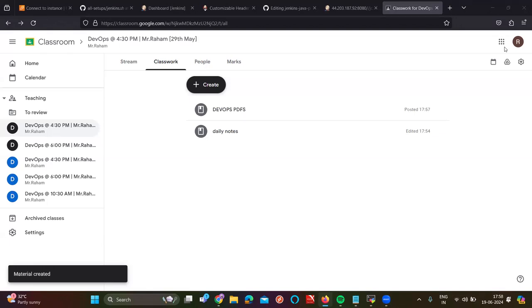Sir, what about the pre-Linux sessions? You can join his session from tomorrow only, Srivani. I think 6 p.m. or 4 p.m. I think 6 p.m. After this session, directly we'll be having Linux classes. And one more thing, I will recommend everyone to join Linux. Why? Because Linux is the fundamental for DevOps as well as cloud. Not only for these two profiles, for every software engineer, Linux is going to be mandatory.